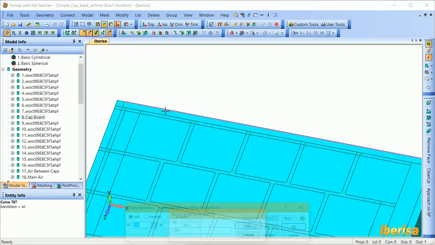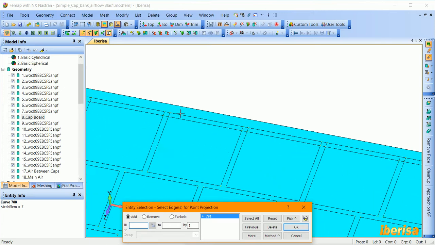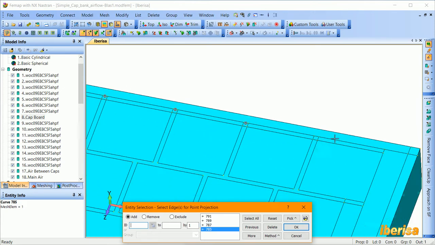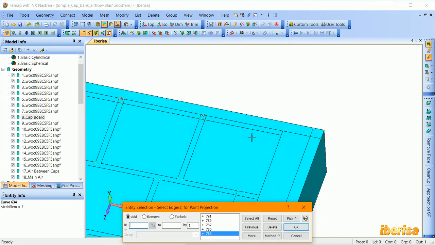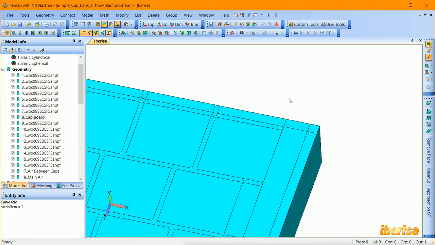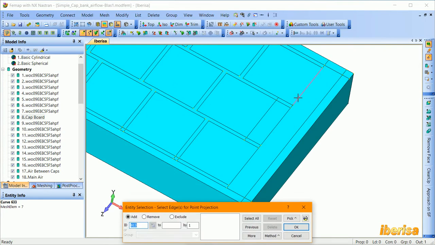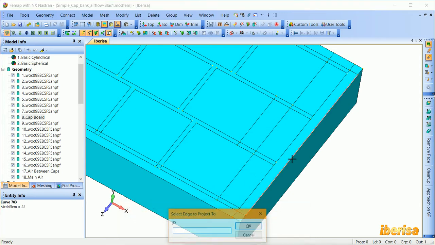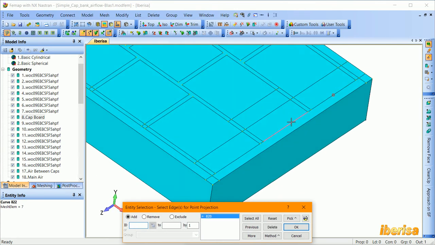And finally, here one, the same, this one, this one, and here, this one, this and this.